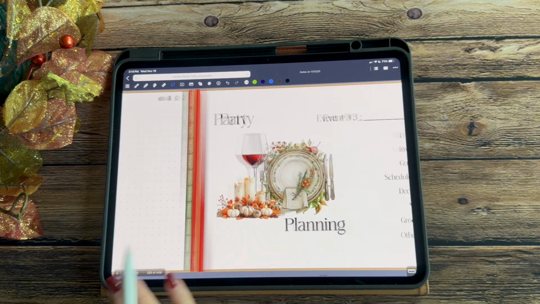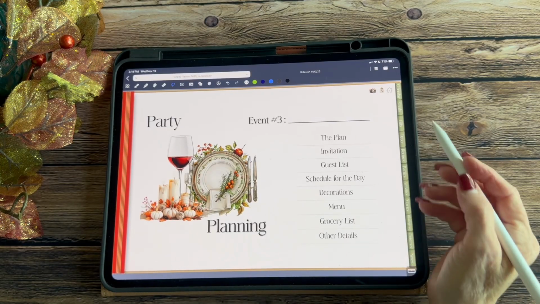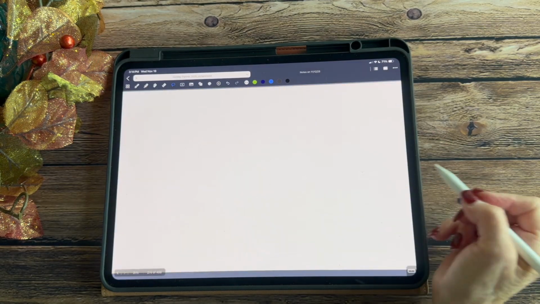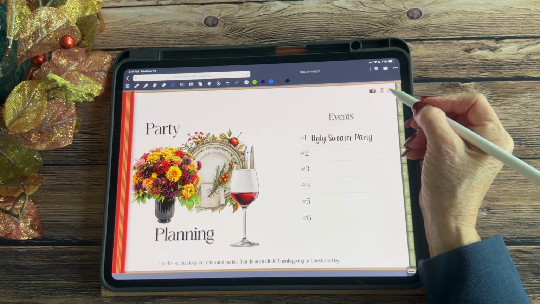And then if you keep scrolling, it's going to take you to event 3. Okay? And that is our parties section.